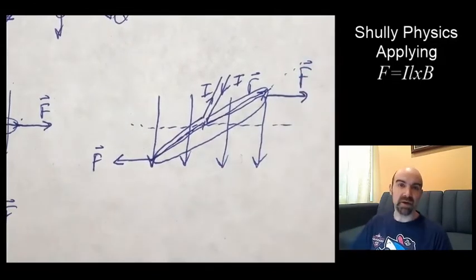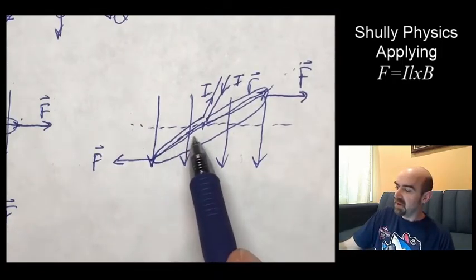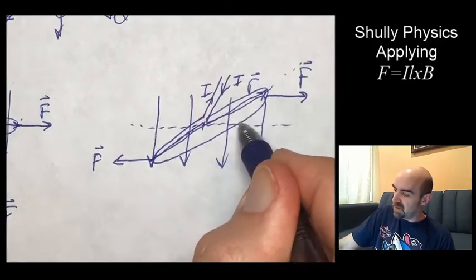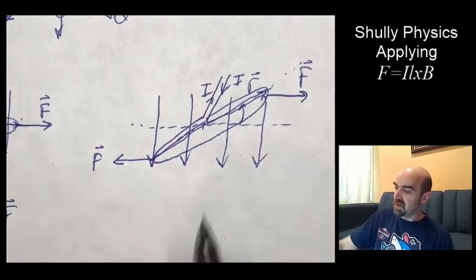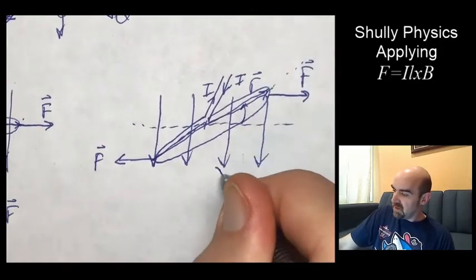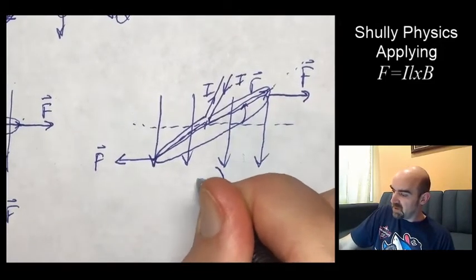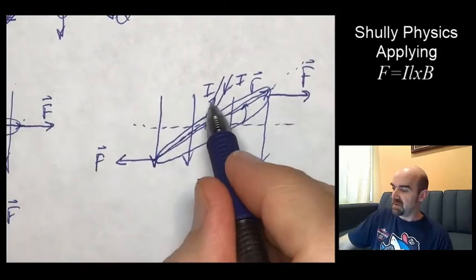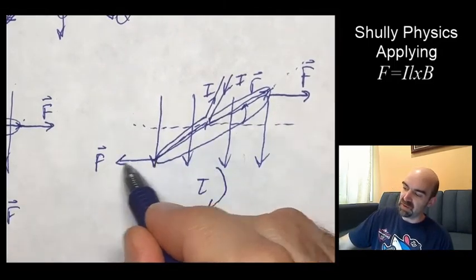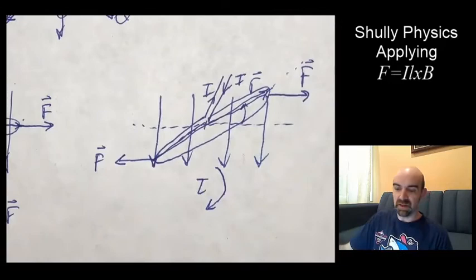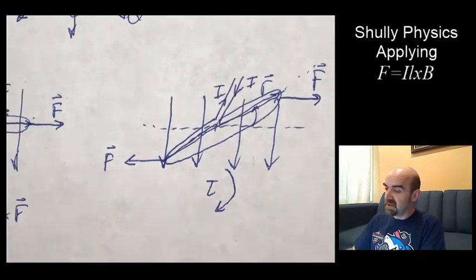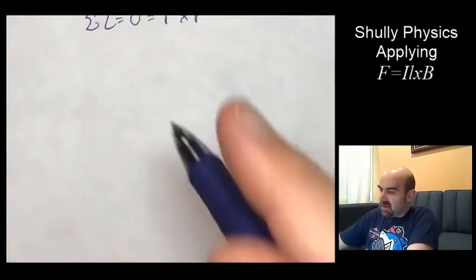Since there is an angle there, there is a perpendicular component of F to R, so there is going to be a torque. If I force this loop to rotate from the horizontal position up to this position, there is going to be a clockwise torque about that center. It's going to rotate this way. This piece of the loop is being pulled to the left, and this piece is being pulled to the right. It's a little more obvious to see if we look at it from this perspective.